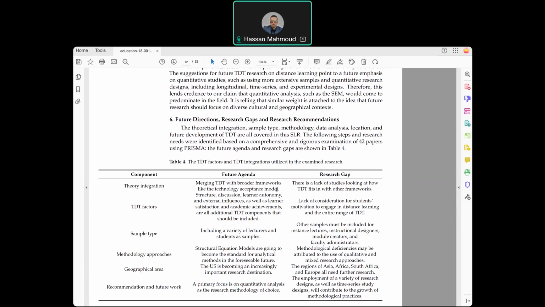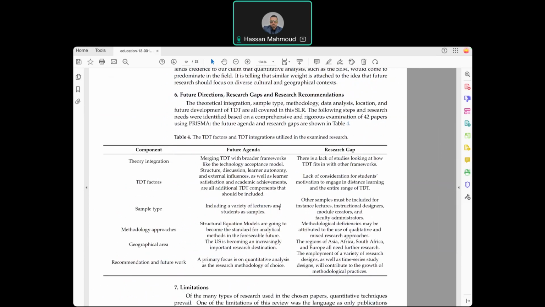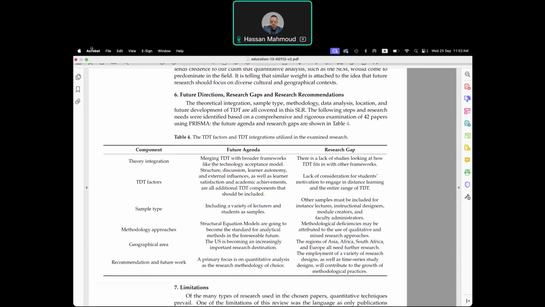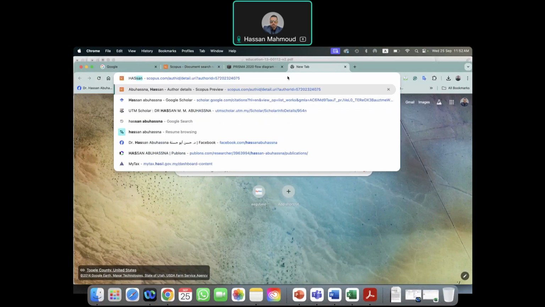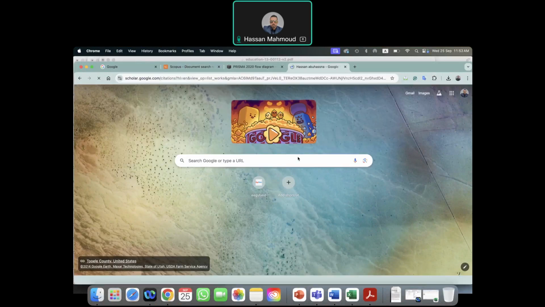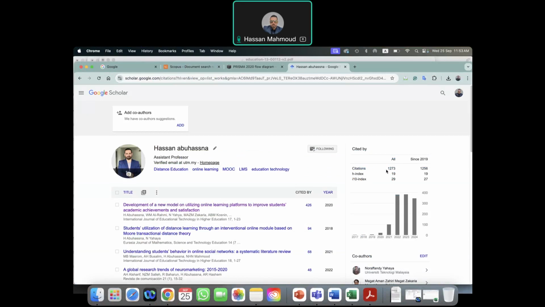Why it's important? Because this is where you get citation for your work, right? When I started writing systematic literature review, I guess 3 years back, my citation in Google Scholar was 100 citation. Now I have 1,273. This is one of the advantages of systematic literature review, because other people will tend to cite your work with systematic literature review. All right? Now, this is actually a very summary handout about systematic literature review. Let's now open for Q&A.